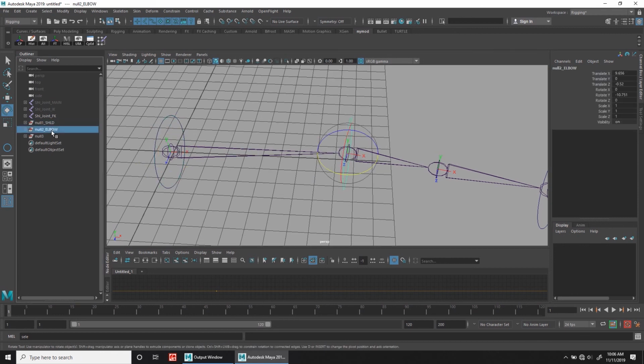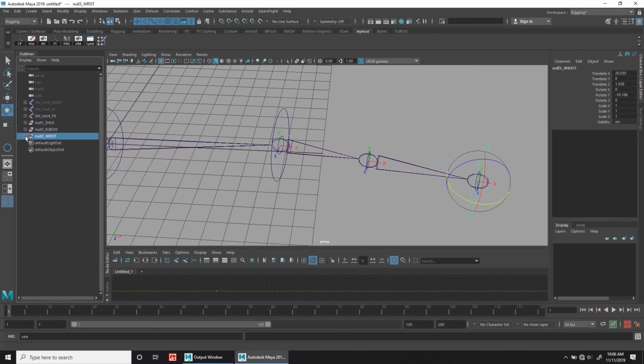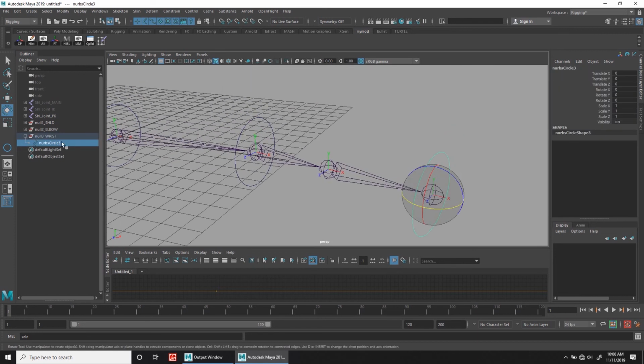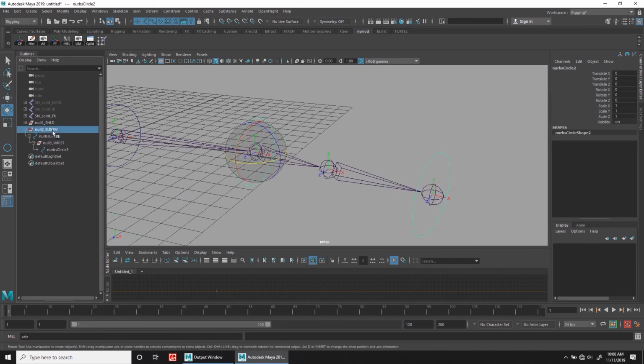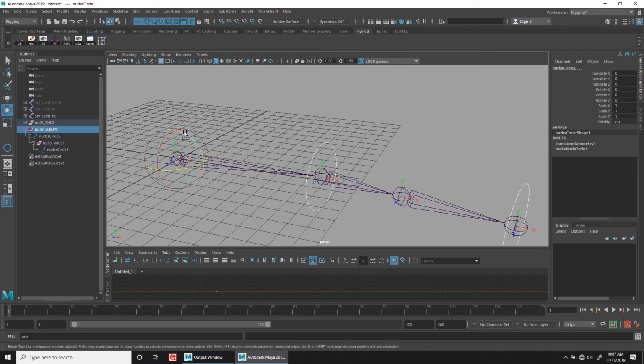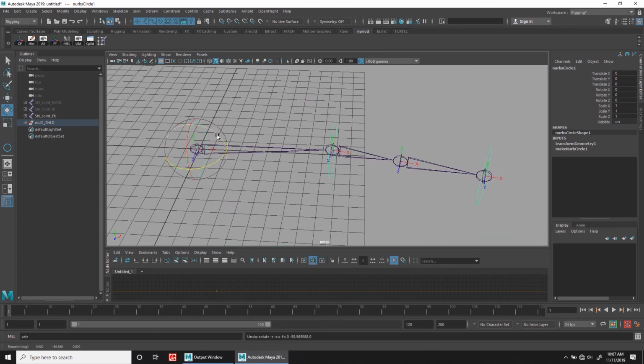So what I'll do is, I'll make sure which controller is what. So I'll say list. And instead of selecting the controller itself, please make sure that you select the null object and select this controller and say P. It will go under that group. So if I move it, it also moves accordingly. Now I will select this null group and select this controller, T. As a result, I can move that forward without having any issues.